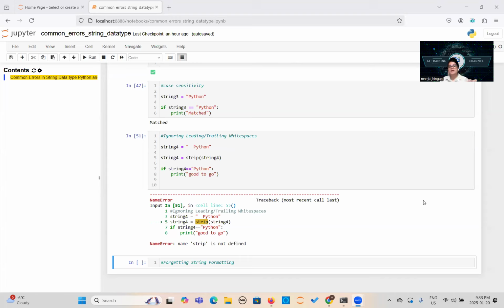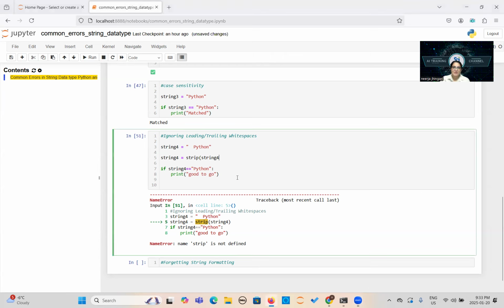Okay, that's why I typed this way, so you can see more errors. And this is very common. Whenever we are typing the code, we do something like this, because we just keep on typing and we forget how to use a specific method with this data type. Okay, so this is wrong. How can you correct it?